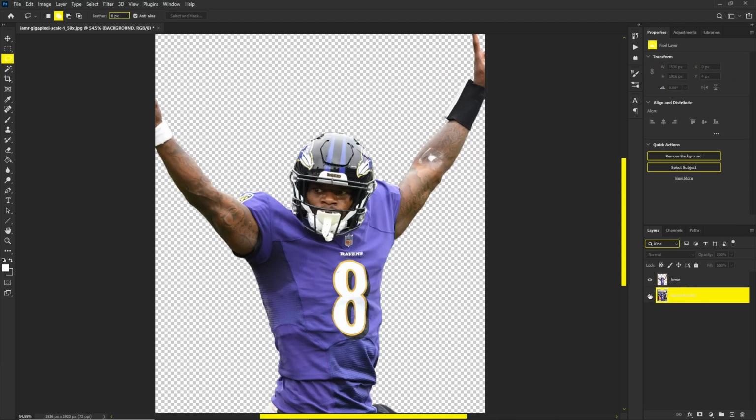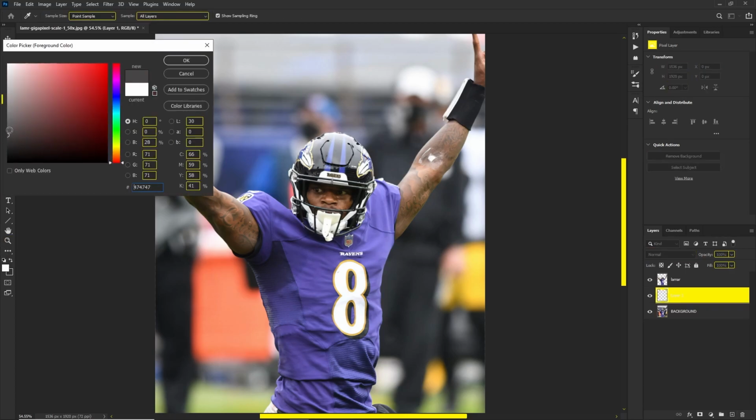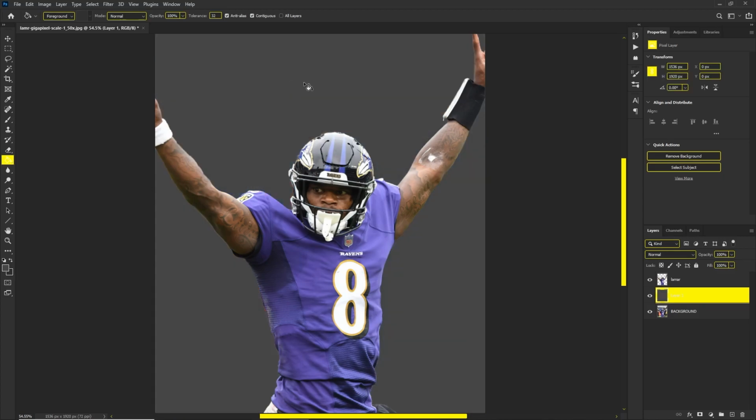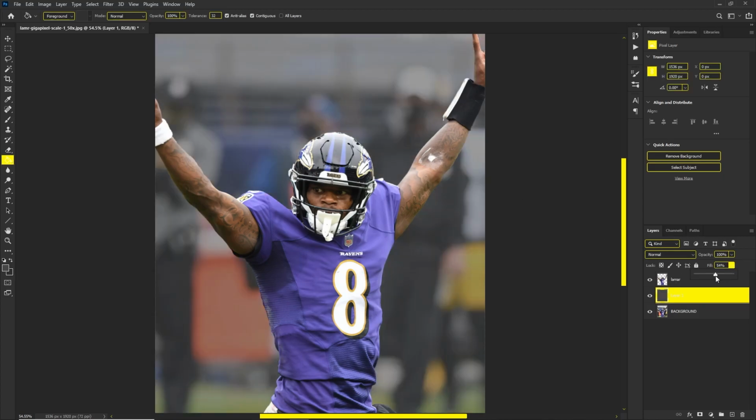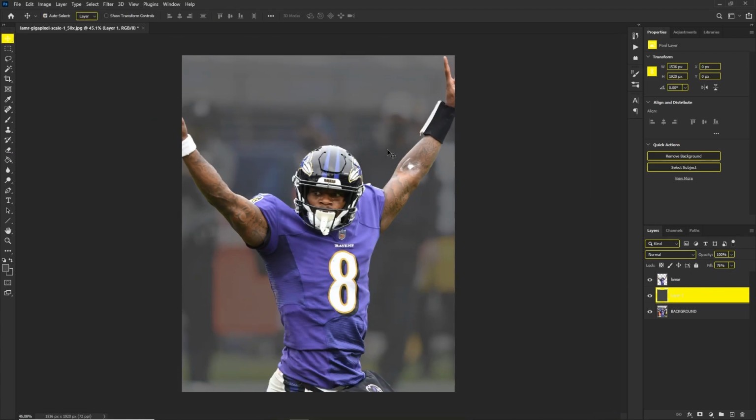What I like to do is not have my background showing when I'm doing the jersey swap. You can do it or not, but I usually go to the bottom and add a layer above, put on a very dark gray, and then drop the fill so I can see a little bit of the background, but mostly I'm not seeing the background.